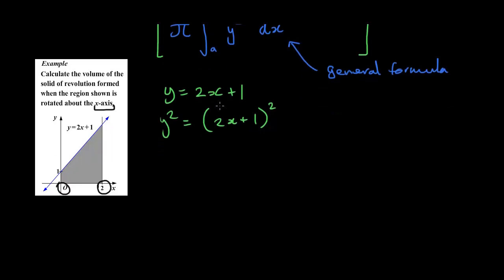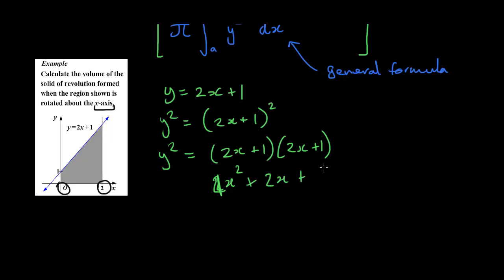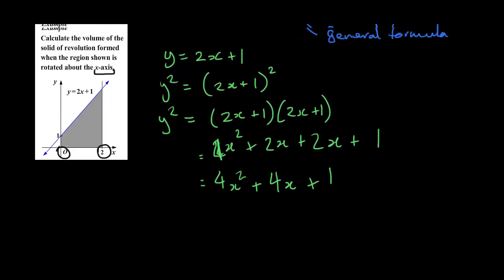Okay, so you take the square of both sides, and you get something like this, and then you must expand this bracket over here, so you'll get (2x plus 1)(2x plus 1), and that'll end up giving you something like 4x squared plus 2x plus 2x plus 1, so that'll give you 4x squared plus 4x plus 1. Perfect. You might have been able to do it faster, but as I said before, I want to show every single step, so everyone here understands what I'm doing. Okay, good. Now we have y squared.